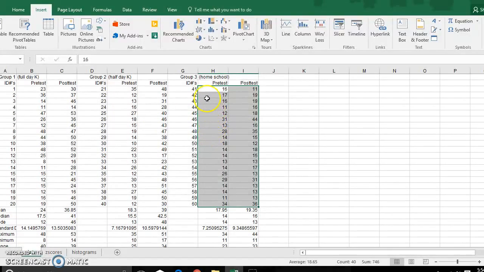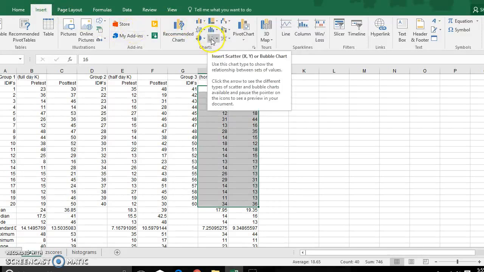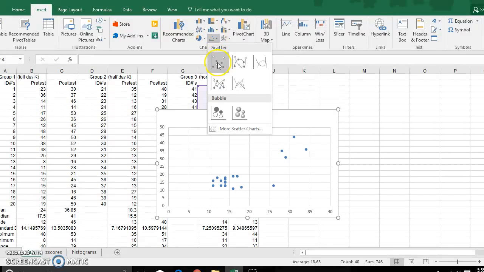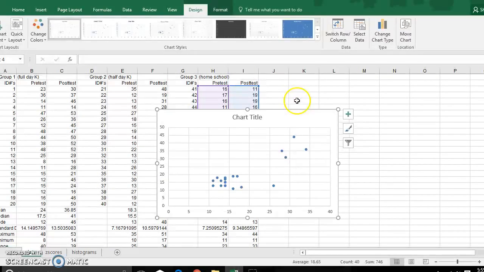So what I do first is I highlight the two columns of data, and they need to be right next to each other. If for some reason the data that you want in the scatter plot are not next to each other, you'll need to cut and paste the data so that you've got them next to each other. So here I go, I've got this. Now I've clicked on Insert in my ribbon up here, and I'm going to click on this little chart right here. It's a scatter plot, just a very simple scatter plot.